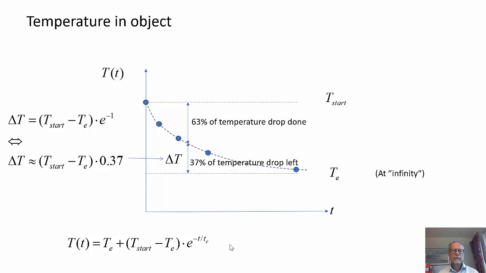To understand how long things are taking and couple it to this characteristic time: if we have exponential up to minus 1 here, which is roughly 0.37, we can see that 63% of the temperature has been reached at this characteristic time. There is still 37% left of the total temperature drop at this time.